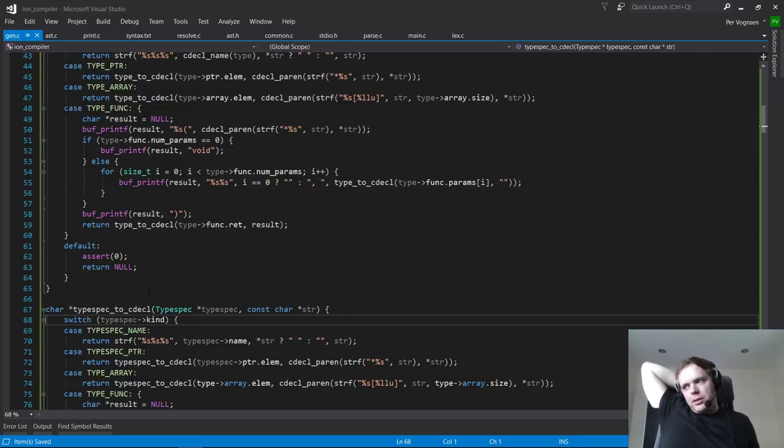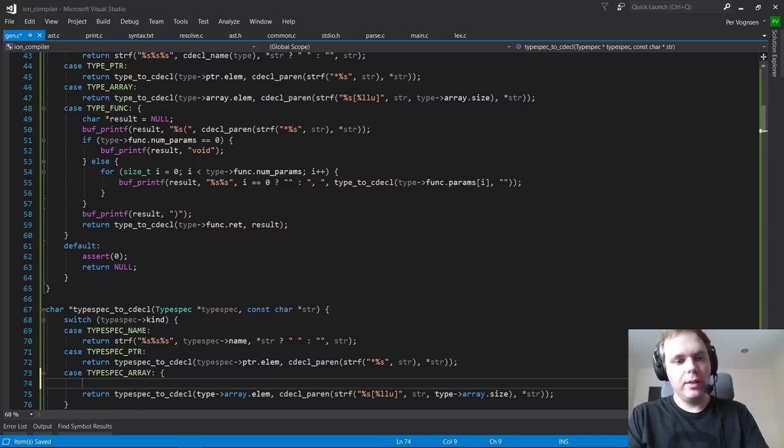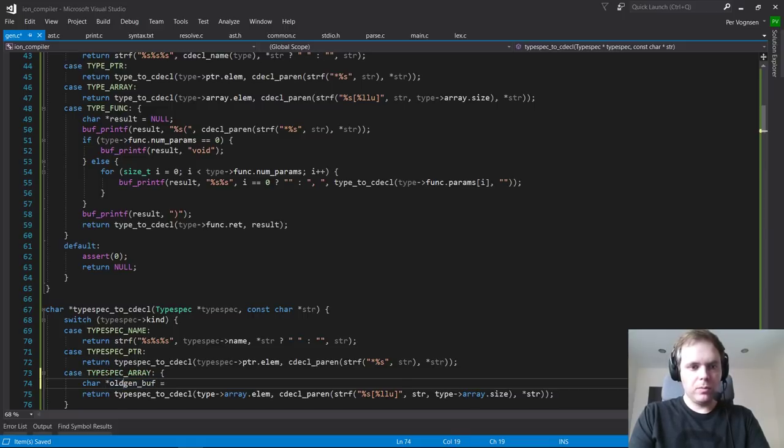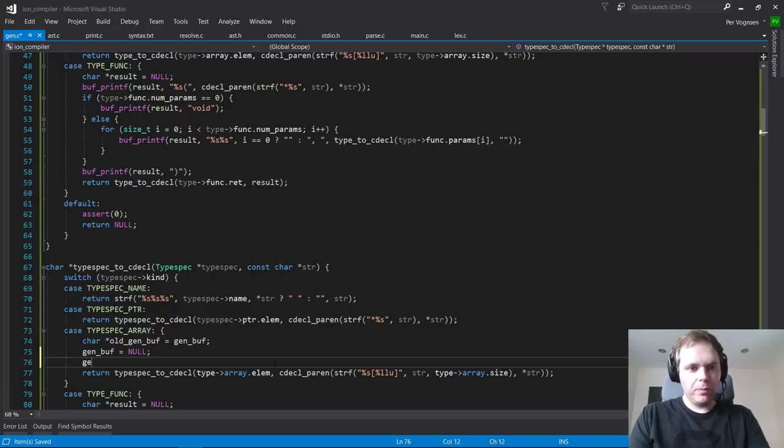The other thing that's awkward about this is that I end up now needing to generate, it's not really that bothersome, I suppose. It's a little bit hacky. But in the context of doing this for type spec arrays, I need to do a genexpr on the size. This is a hack. Let me do it anyway. Genexpr type spec array size.